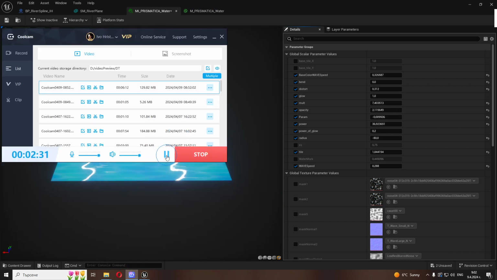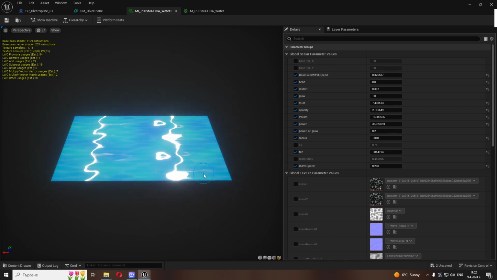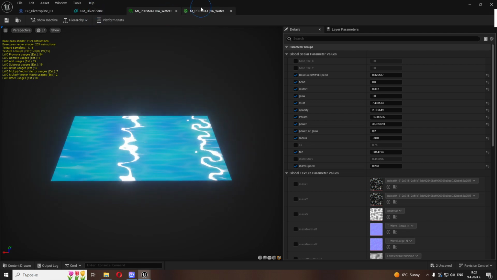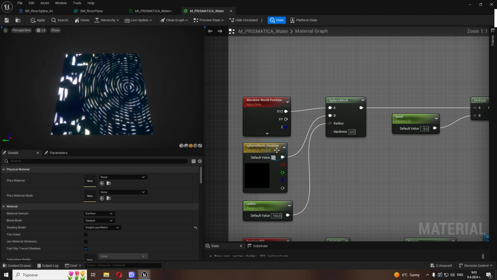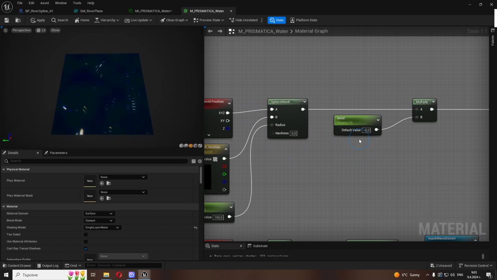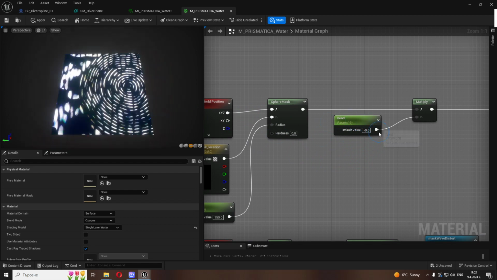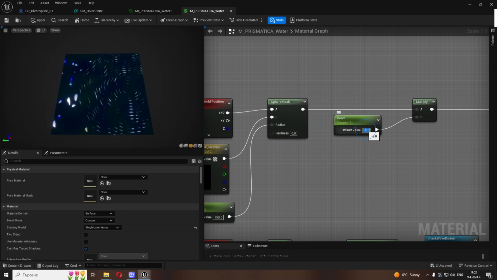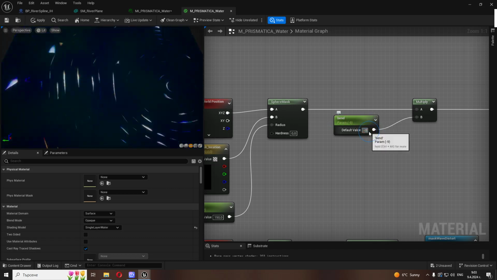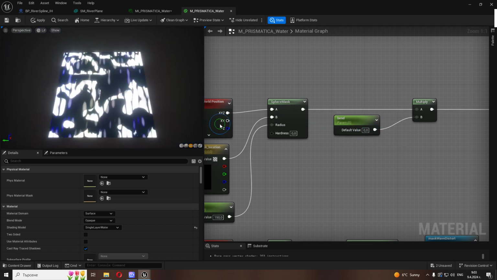Just a second, please. So yes, the waves of the river are created by one spherical mask that I use here, and sphere mask location, and this bend is how much this sphere is bended. So if I turn this, let me show you, if I turn this to 0, we have no bend.